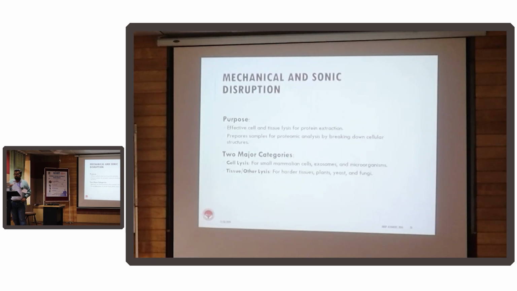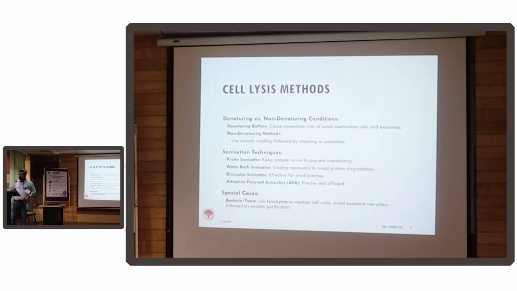Next is tissue or other lysis. So you're working on plants, yeast, fungi, or harder tissues like bone. You can do proteomics of bone as well. There you have to use some mechanical force so that the cells that are arranged in a tissue form are separated. So we'll focus on cell lysis methods.